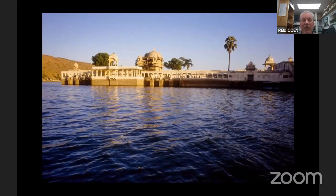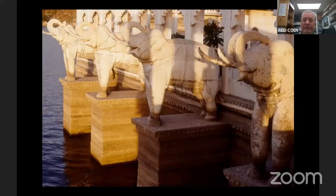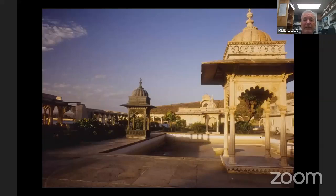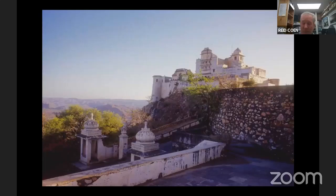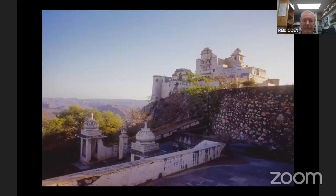As part of the lake cruise, you get to get off and wander around on the second little floating palace island. Here you can see looking back toward the city. Great photo ops everywhere. And then one last James Bond site — this is the Monsoon Palace, where Louis Jourdan, the bad guy in that movie, had his domain. This is an abandoned palace up on the hill. You can take a tuk-tuk up to see it. This is the view back down to the city from the Monsoon Palace.